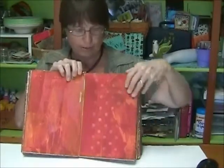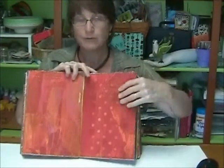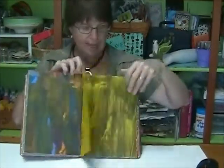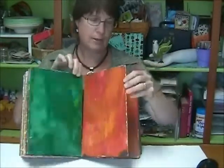If you don't get too sidetracked on the fun painting techniques, you will finish your book in class. That'll definitely be your choice — whether you want to keep working in class or play with the techniques, or if you want to get your book finished. It kind of depends on if you've bound books before, but you can definitely walk out of class with a completely done book.